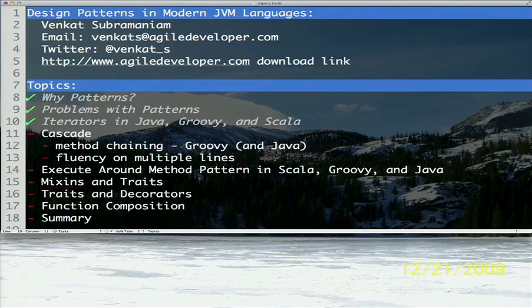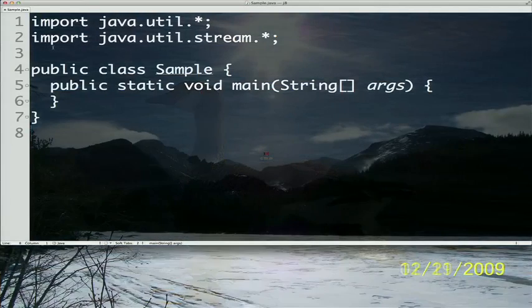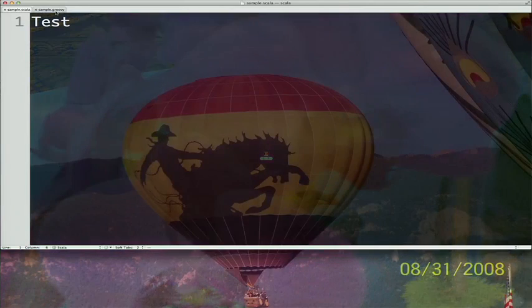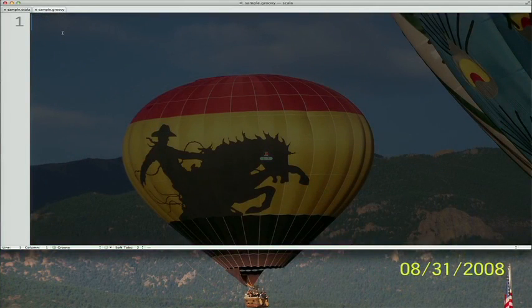So let's talk about a few patterns. The first pattern I want to talk about is the so-called Iterator pattern. And I'm going to use Groovy here as an example for this particular pattern. I'll switch between languages just to show you different flavors. I'll also use Java here eventually as an example. So one of the things I want to show you here is Iterator.